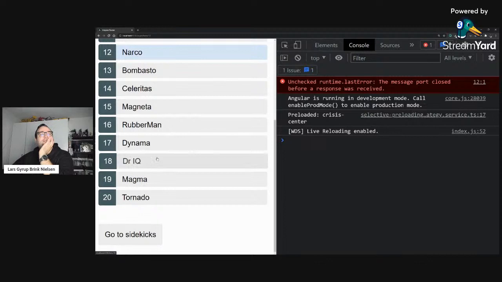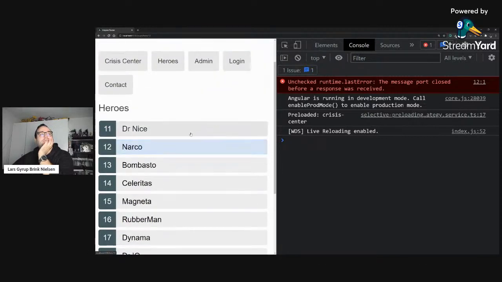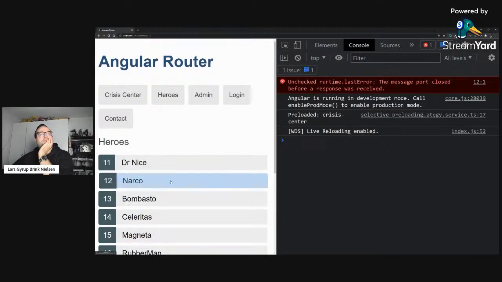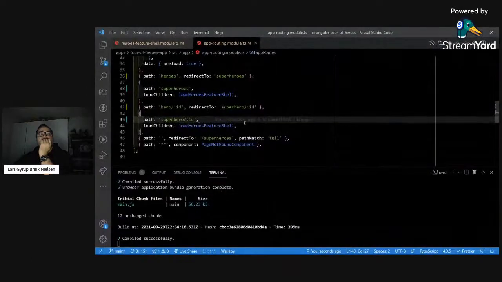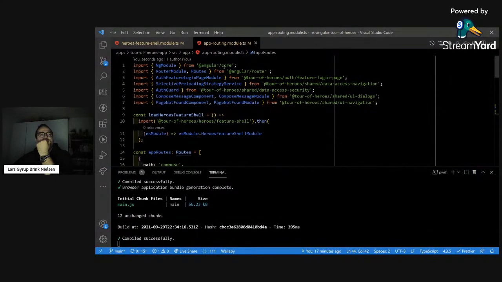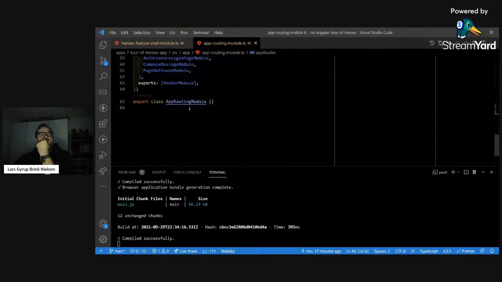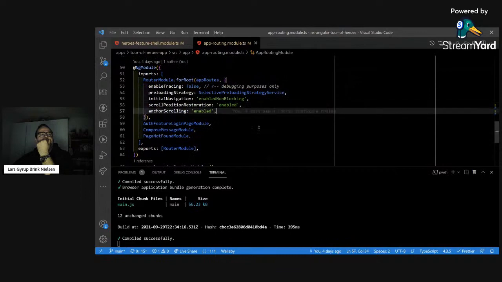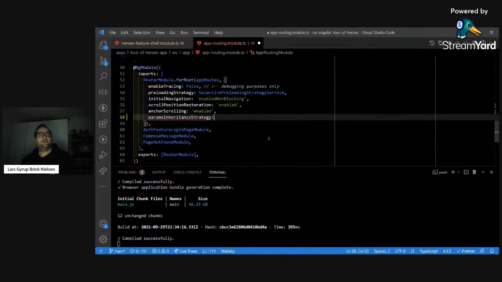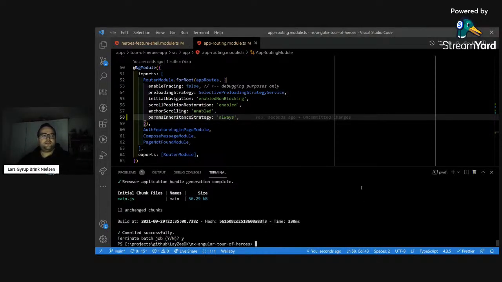This is really strange. I mean, does it have to... What about this inheritance strategy? Always. Does that help? Anything? By chance?